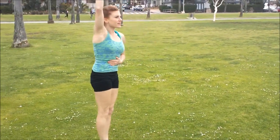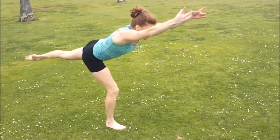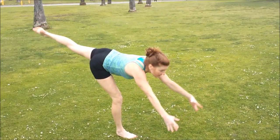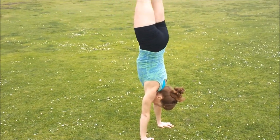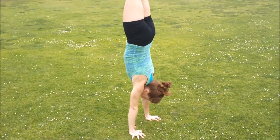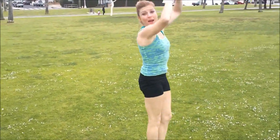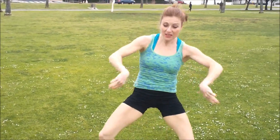Arms by the ears, stomach in, ribs in. Big step — always a big step. Back leg up. Stop the back leg at vertical. Other leg joins it. Squeeze your butt. I'm going to begin to bend my arms, I'm still looking, then I duck my head. I get my feet to my butt, ribs in, and I stand up. Now make sure you warm up before this — stretch your wrists. I forgot to stretch mine and I just felt it.